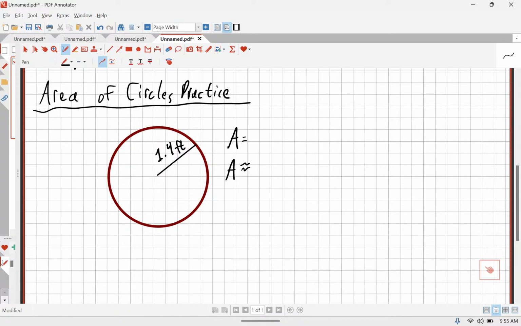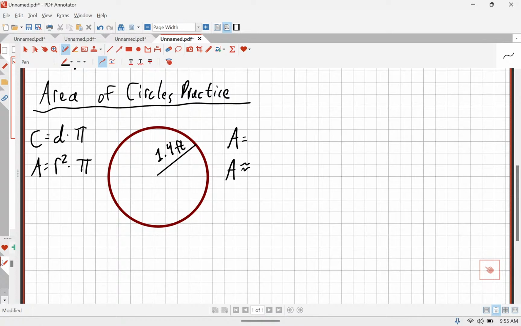Wait, when you do this, does it find the circumference or the area? What do you mean? Like when you do pi times radius squared, does that find you the circumference? Well, there's two different formulas, right? The circumference was equal to the diameter times pi, and the area was equal to the radius squared times pi. So it depends on what formula you're using, right? One of them tells you the area, one of them tells you the circumference.